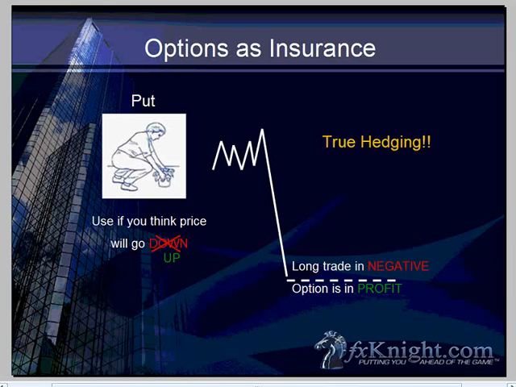In other words, this is a true hedge in its truest form. A lot of people toss the term hedging around without really understanding what it means. Everybody understand the long and short of this? Whatever trade you're taking, you take out an option in the opposite direction. The theory being either your trade or the option will be profitable, but you will never have two losers. That's what makes it a hedge. You buy the option in the opposite direction of the actual spot trade.